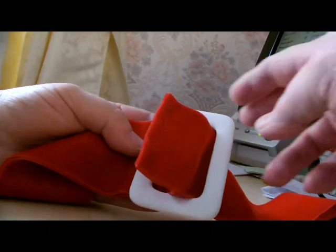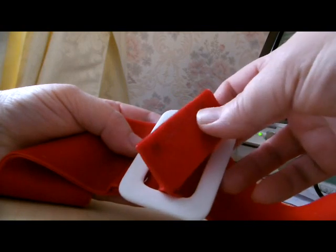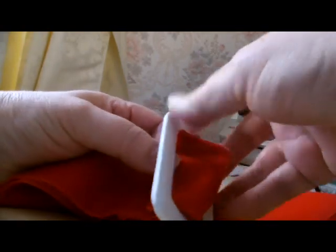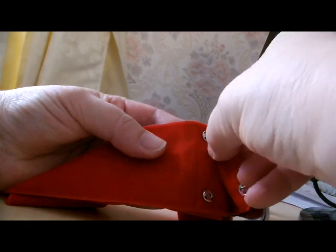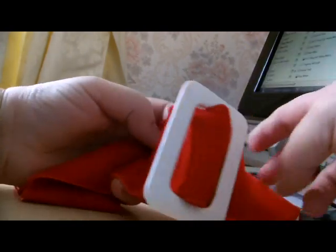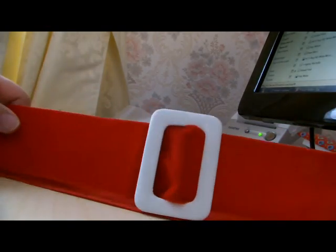Okay, this is the belt finish now. What we decided to do was when the belt comes round and in like that, we put a couple of poppers onto the edge. So when the belt is on, you can't actually see any joining lines.